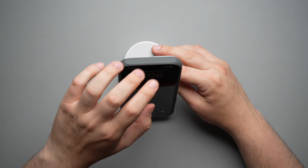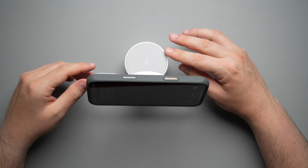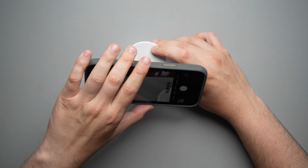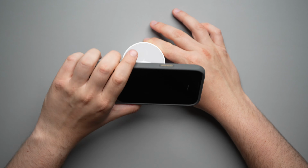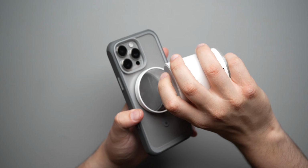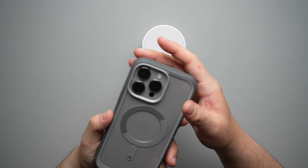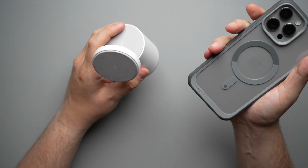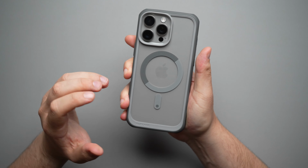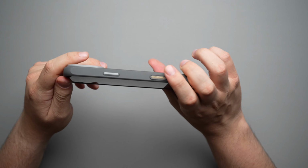No issues right there. Switch it over to landscape mode, get on YouTube, watch your favorite Brian's Tech video. You can rewind, fast forward, play, pause, and the MagSafe on this is excellent. I'm loving it. I've been using it with the car mount, with my MagSafe chargers, battery packs, and my desktop charger. I've had zero issues with that. So it's really been good, and I've been enjoying using this case. Everything has been just fine.